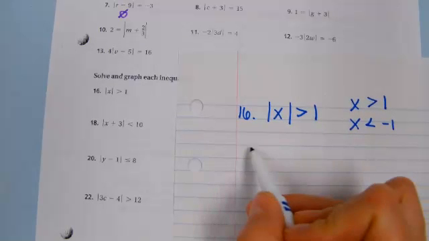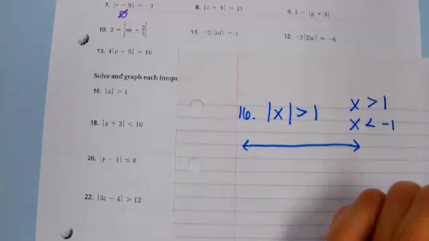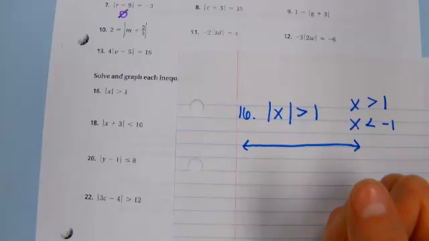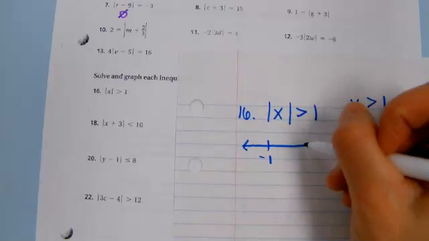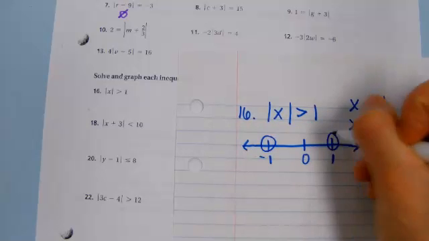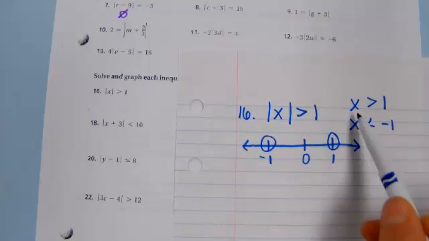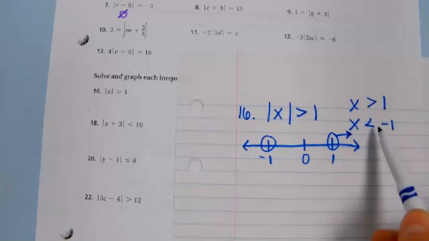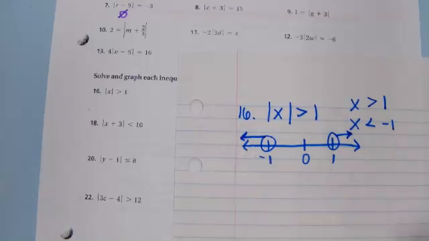Now I want to graph it to know for my final answer, do I have an and or do I have an or? And if it's an and, what I really want to do is put it back together in one inequality, in a compound inequality. All right, here we go. So negative 1, 0, 1. Open or closed circles? Open. All right, so let's start with x is greater than 1. So what direction does that go? To the right. x is less than negative 1. Do I have an and or an or?